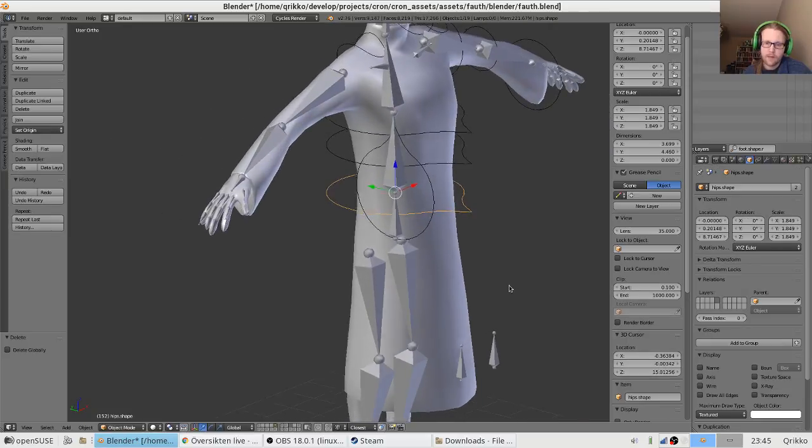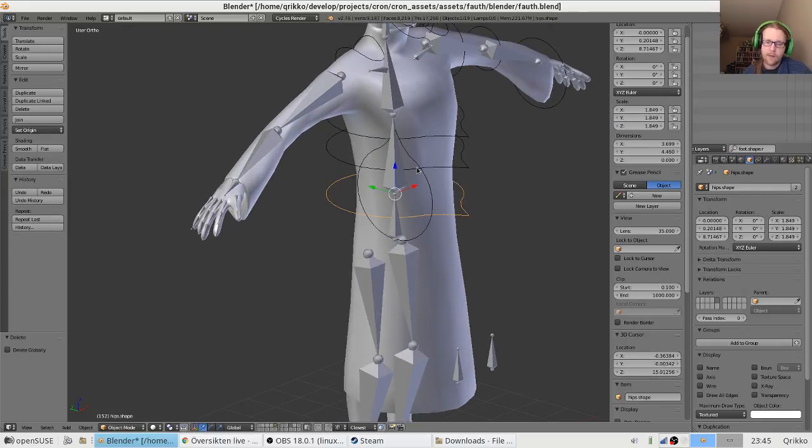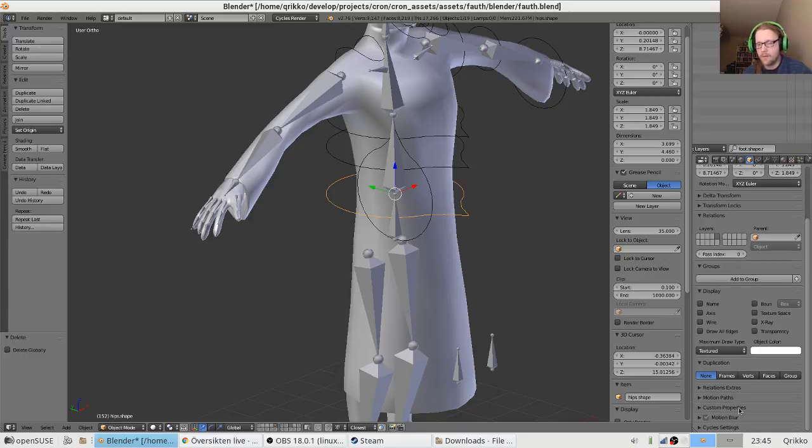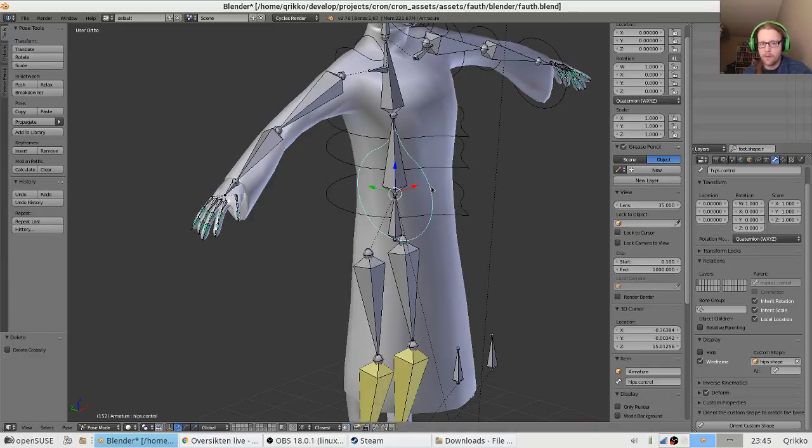Then let's take this one, and to get this to align, I guess what I will want to do is rotate it around the y-axis 90 and then around the z-axis 90. But first of all, let's take this bone and orient custom shape, and then we need to take the hips shape.